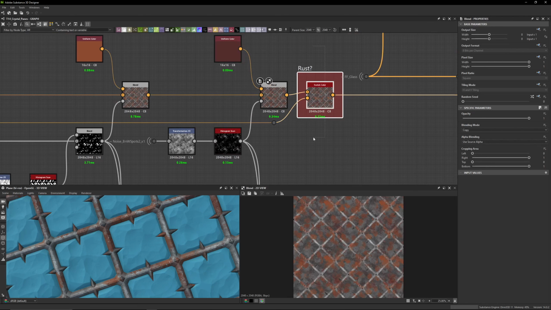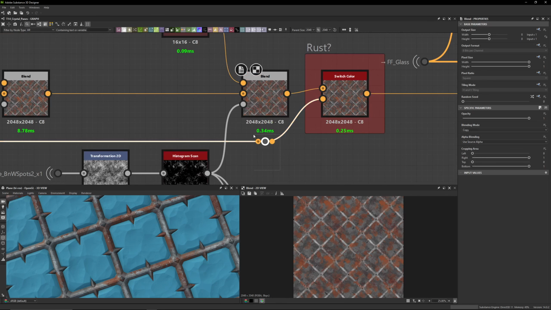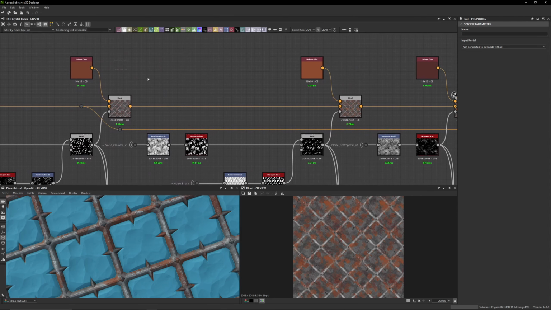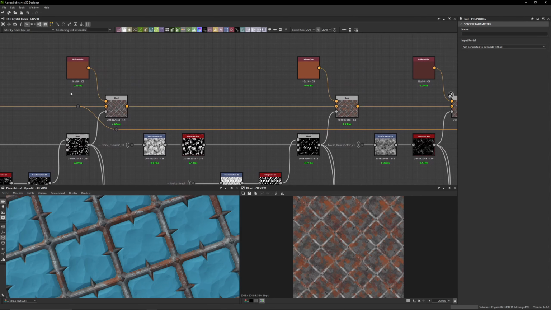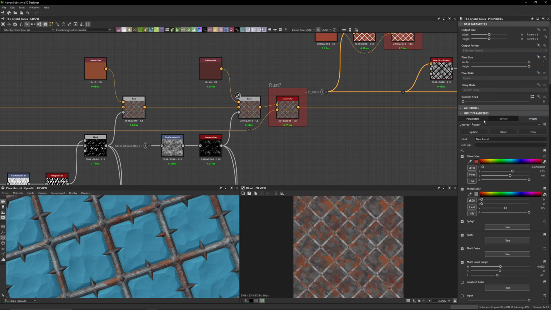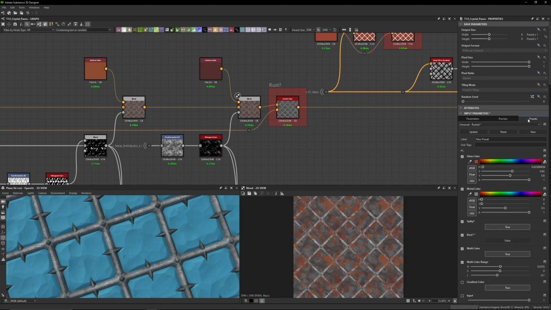And then I created another boolean here or switch. And if it's true, it's going to go up to the top. And if I don't want Rust, then it's going to pull from the bottom. So from back here, because I want to skip these 3 blends. Because this is pre-Rust stuff here. So then if I go to my preview, I can turn my Rust off and on. So I'm going to go back to presets.